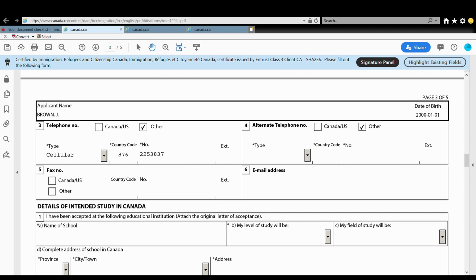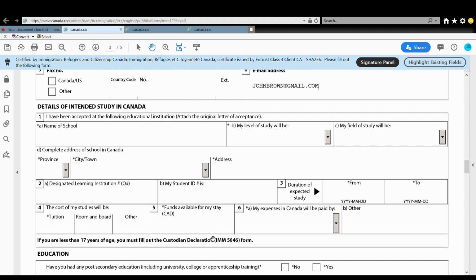And then if we have a home phone, we can do residence, 876-942-8452. We don't have a fax machine. We can do an email address, johnbrown@gmail.com.